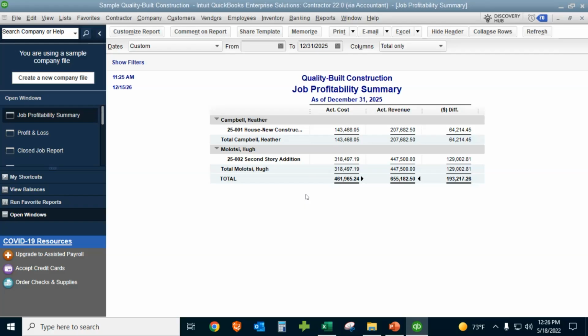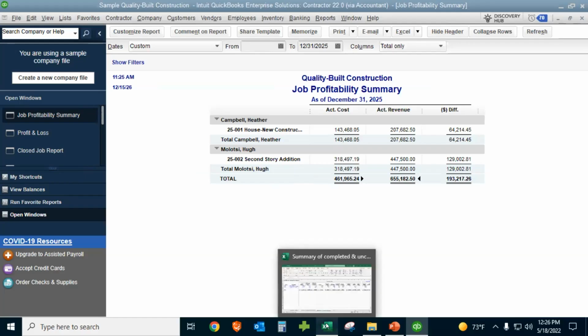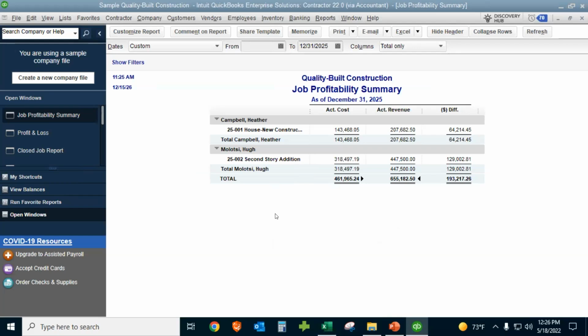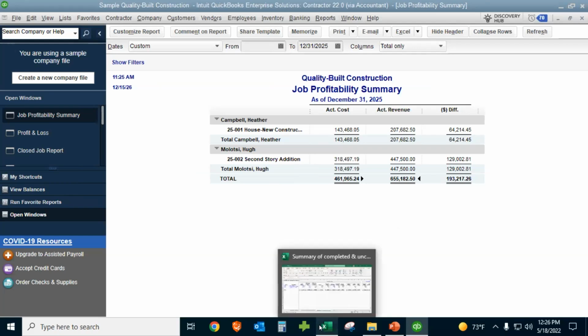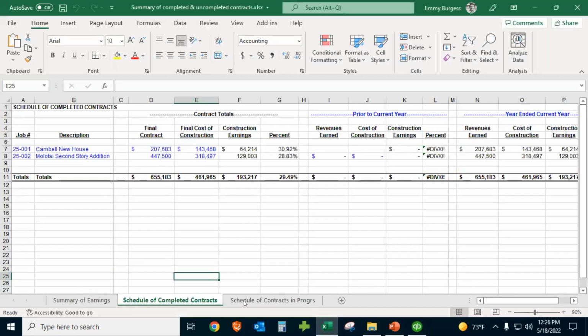Should it be coded to a different job? Or did we start another job with this customer and we haven't set that job up yet? Is there an addition? Is there additional work? Yeah, and it hasn't been billed for. So it is nice to be able to filter those by a job status like that, in progress or closed, which is the word QuickBooks uses, because it helps to make sure to do that.